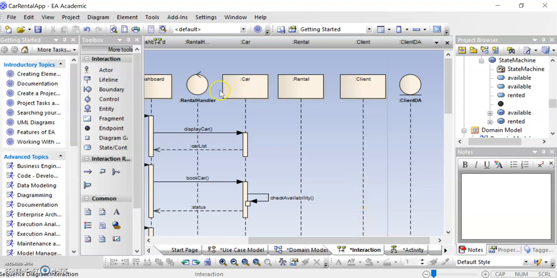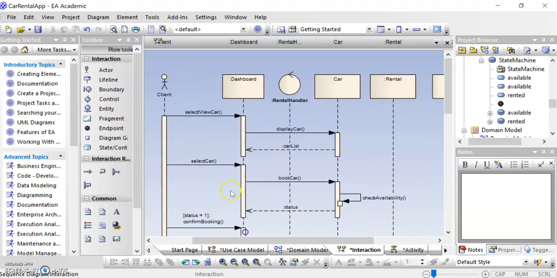Besides this will be the entity. So this will be the boundary and this is the handler. Remember the role of the handler is to be the interface between the boundary and the entity internally.